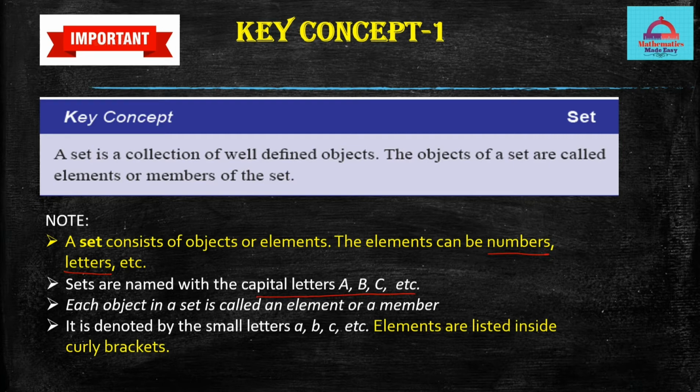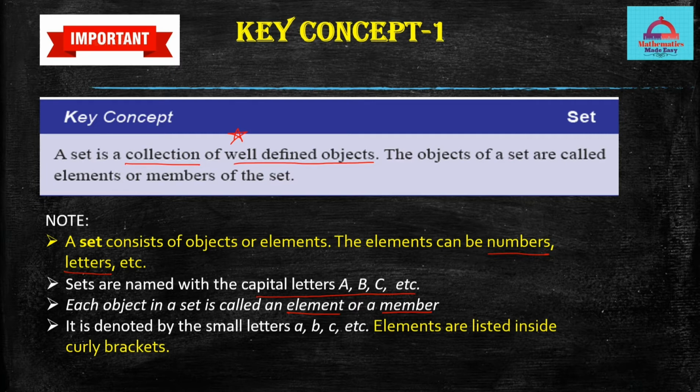Each object in the set is called an element or a member. That is what we have already seen in the definition. When we read the definition, we saw that it is a collection of well-defined objects. So this is very important. Whatever objects are inside the set, which are the members or the elements, have to be well-defined. And this set is going to be a collection. We will see some examples in the slides to come, where you would see what different types of sets there can be.